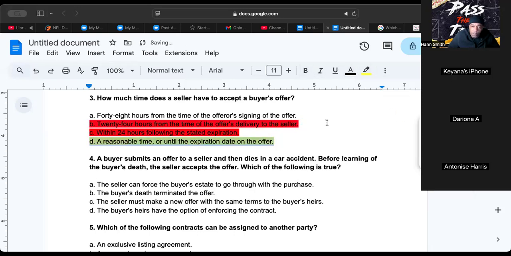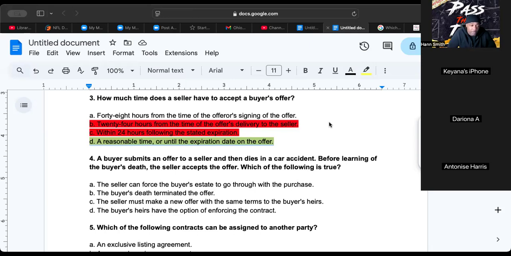And the thing that you got to think about with this is two part. That is not necessarily the right answer if the contract calls for something different. If the contract doesn't spell out dates, like expiration dates, or when something has to be performed, it can be left open for interpretation by the court. So in this instance, a reasonable time, or if there is an actual expiration date in the offer, that is going to be the deadline. But typically, if it's not written in the contract, it's going to be a reasonable time, and that's going to be left up to the courts.